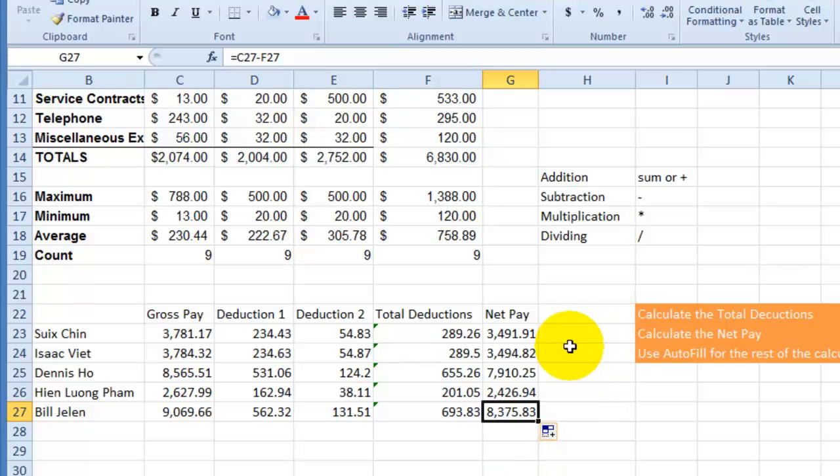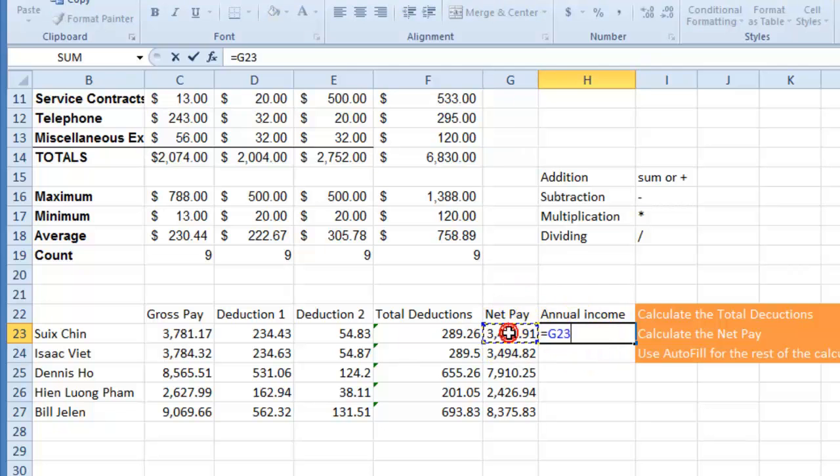So now let's say we want to figure out the annual income for him or for any of those employees. So let's say we want to figure out the annual net pay. Usually it's the gross pay that you calculate, but let's say for now we want to include the annual one. So the annual would be the monthly times 12. So the way you put that in a formula is the equal sign, this number, the net pay, times 12.